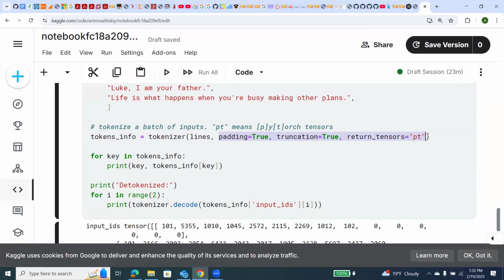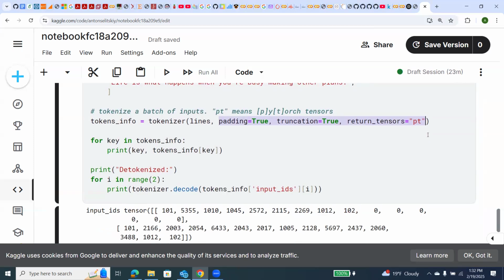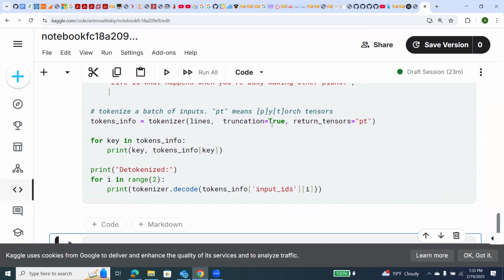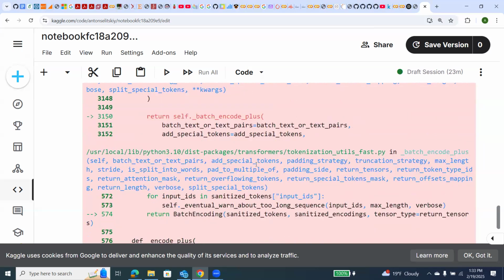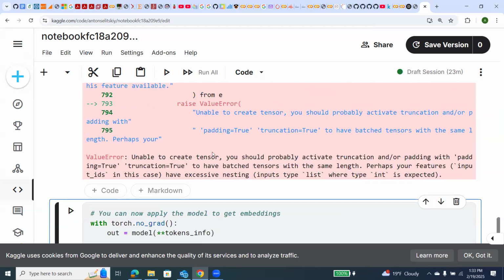The first parameter, padding true, will pad your sentences to the longest sentence in the batch. If you don't indicate padding true, you will get an error, and the error will say that your tensors are of different lengths.